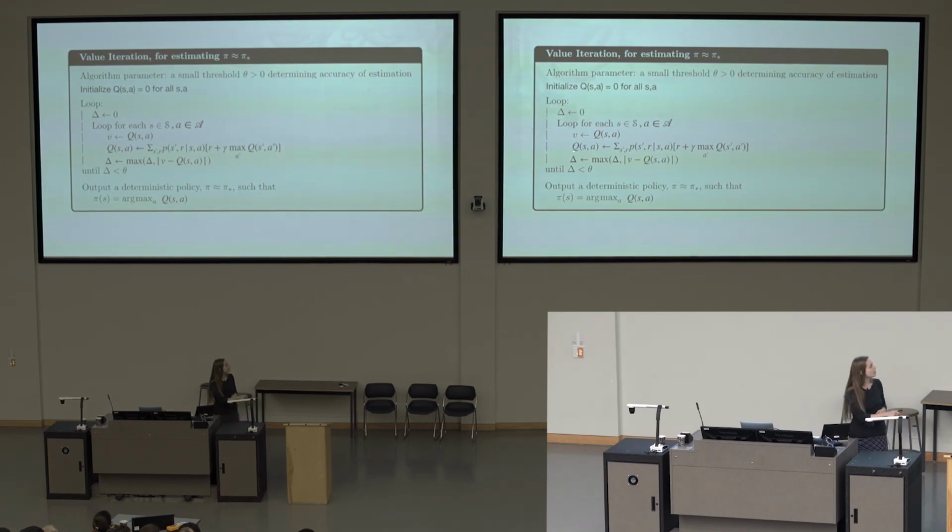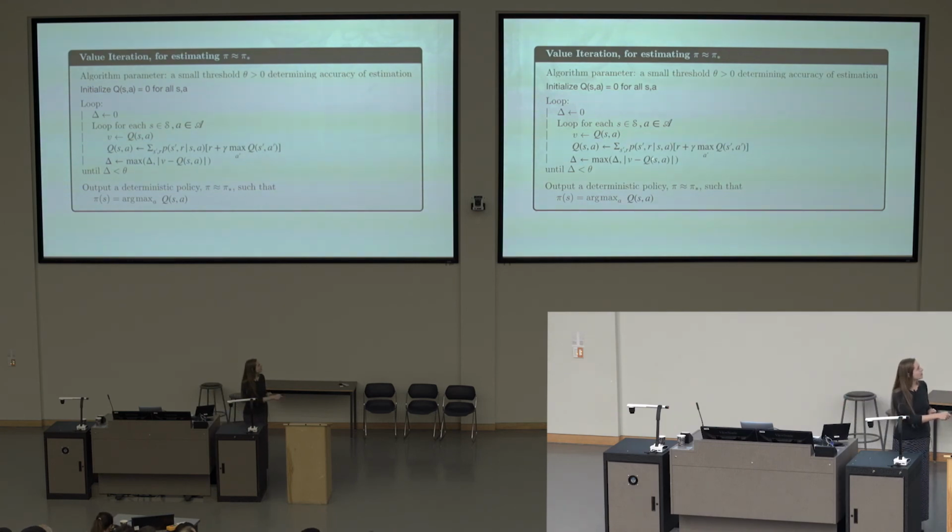We're going to update what our current Q value estimates are, and we're going to check if the max difference for any state and action is above some threshold that I think is acceptable. So here you'll pick some threshold theta. If you've looped through your last set of states and actions and your Q values have not changed, you've reached this fixed point and you don't need to keep going to get the fixed point of your Bellman equation because you're done. Okay, so then that means you've gotten your Q star, and now we can just output our optimal policy pi star.